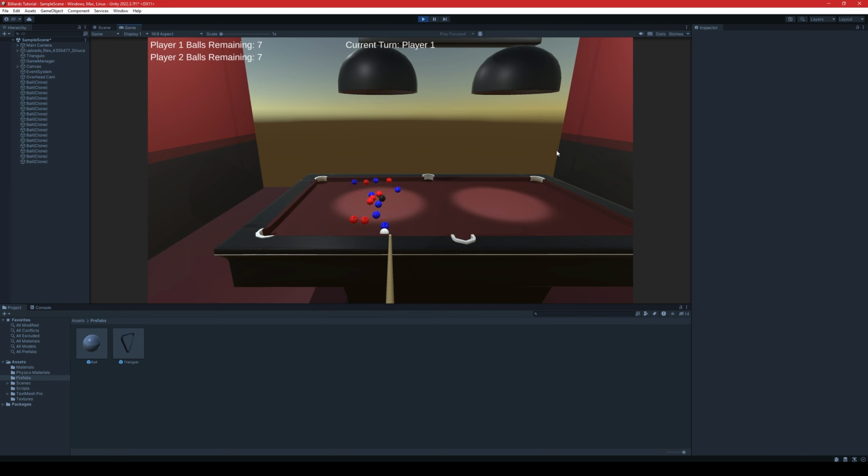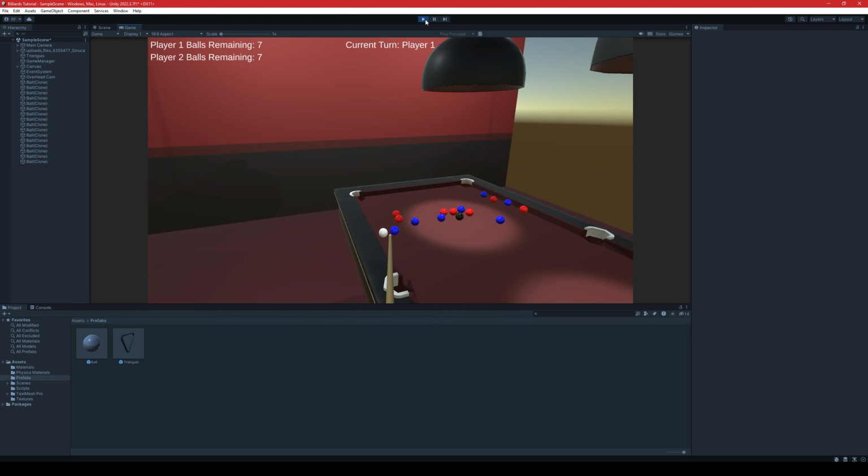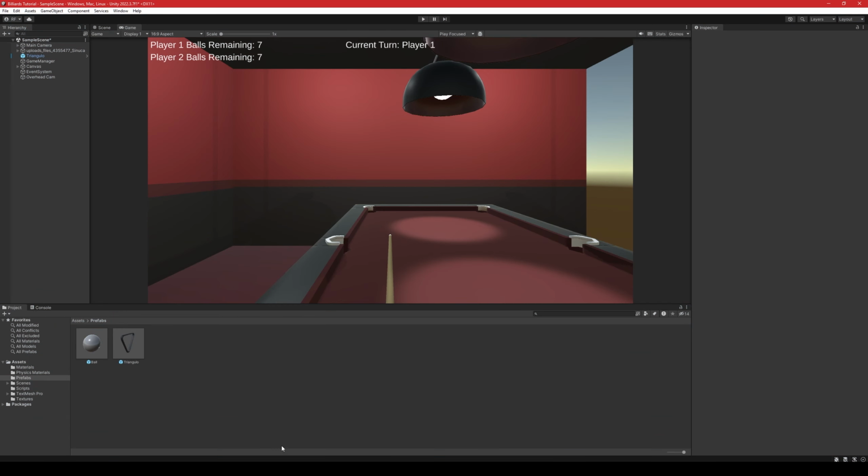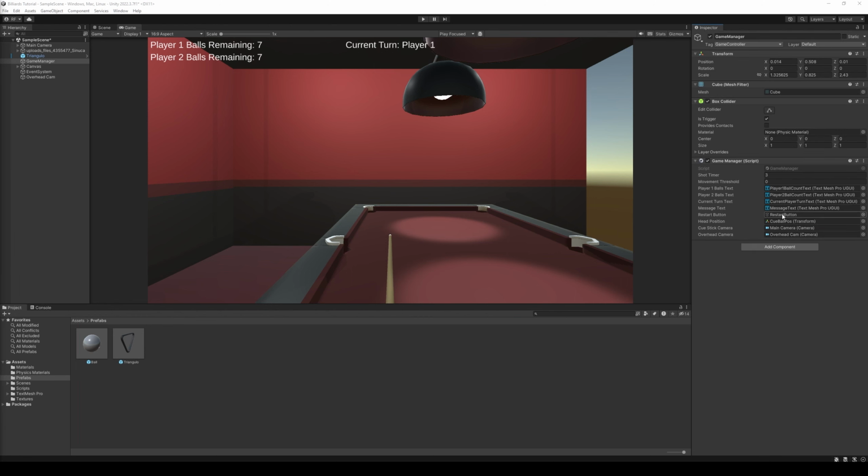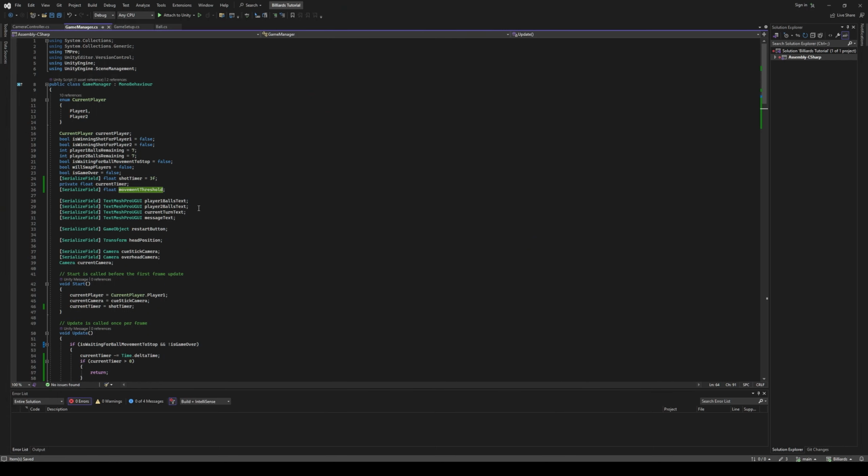Okay, so it's definitely progressing to the next camera swap when they haven't fully stopped moving. So something's wrong. Let's go back into our game manager script and see if we can find what the problem is.